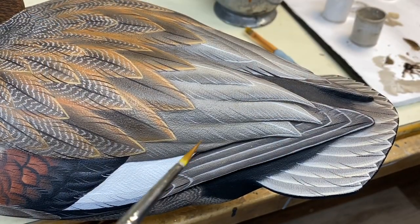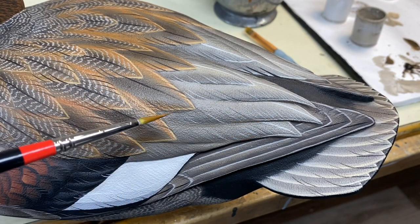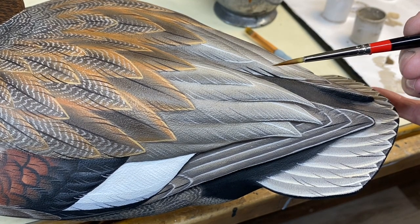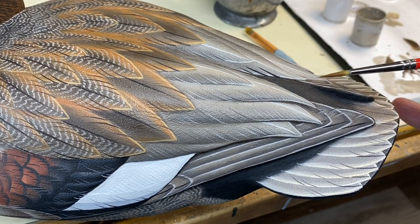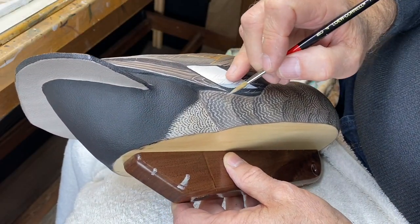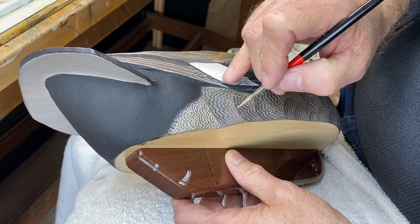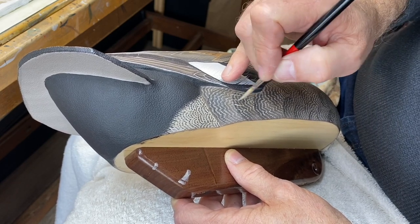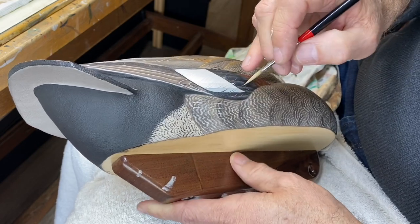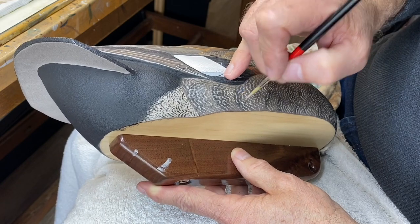I finished detailing the tertials by pulling in some light and dark value splits, and then some black splits where it meets the rump. For the side pockets, I'm doing splits with smoked pearl to begin with, just a little bit of the driftwood. And I'm pulling them through the light area of the base of the feather.